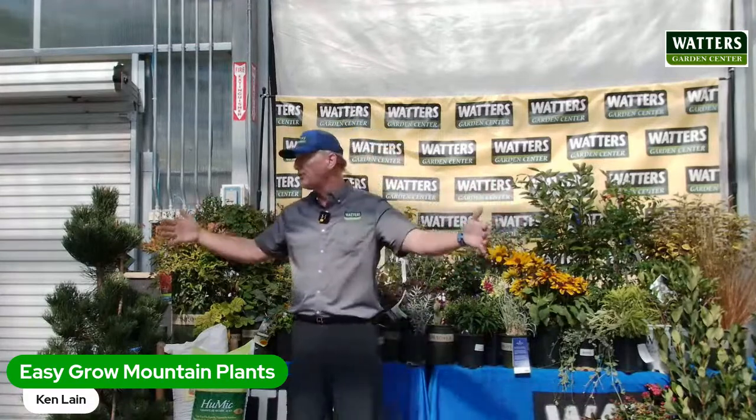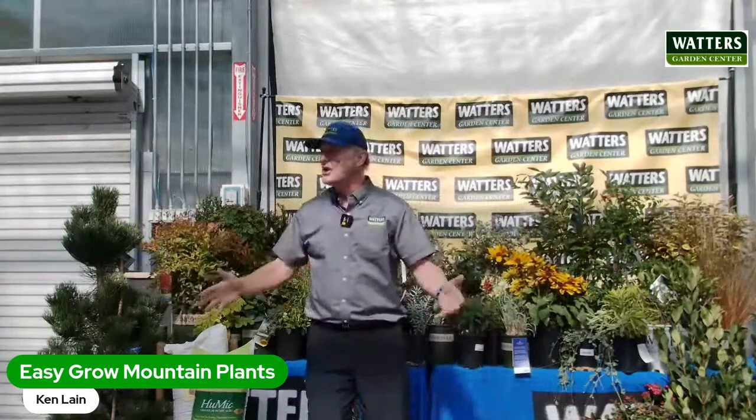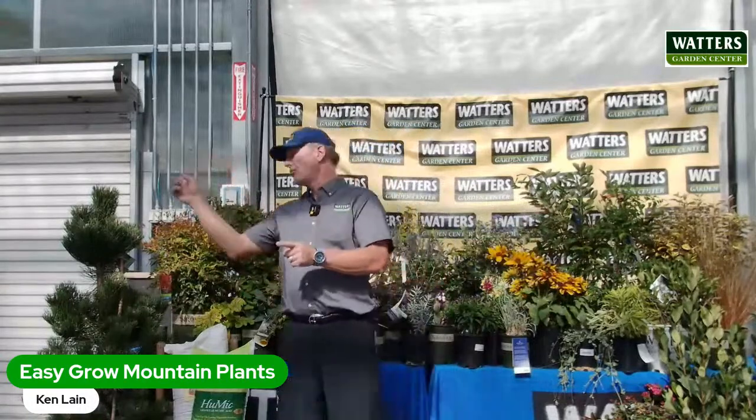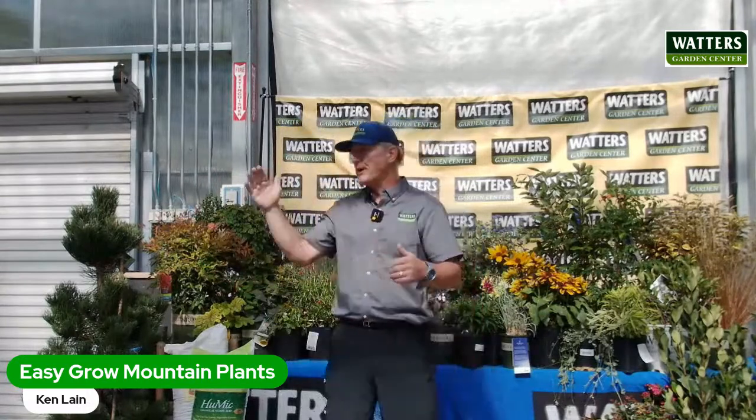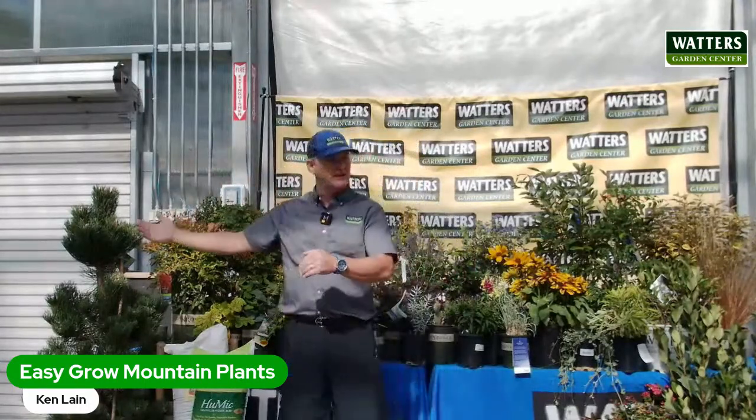Spruce, pine, your conifers, the big Arizona cypress. I need a privacy screen. Now is the time to plant that, because it's going to root. Literally, the roots are going to extend an extra foot, 18 inches between now and the end of the year. It's going to use all that extra root to grow next spring's growth. This is really important for evergreens, because you only get one shot at evergreens. They grow in the spring, and whatever you get, that is it for the year. And then you get to do it again next spring. So certain plants, it's really critical.